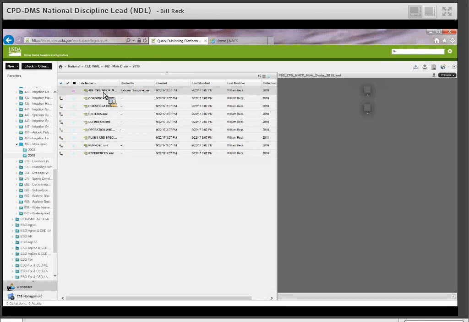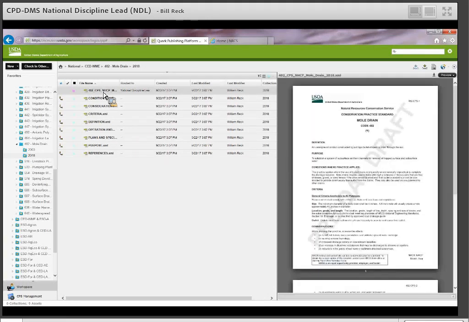I'm going to open up the standard and show you a couple things. When you click on a standard, you want to check it out, and that's the same terminology that we use for SharePoint. There are a couple different ways you can do that. You can right-click and use this checkout button right here. Alternatively, over here on the upper right, there are a couple icons. This one is for checkout. This one that is grayed out is for check-in. So I could check it out here as well. Just click that.